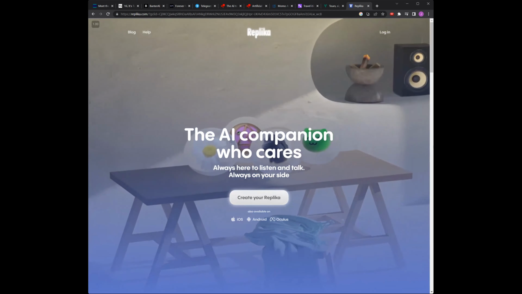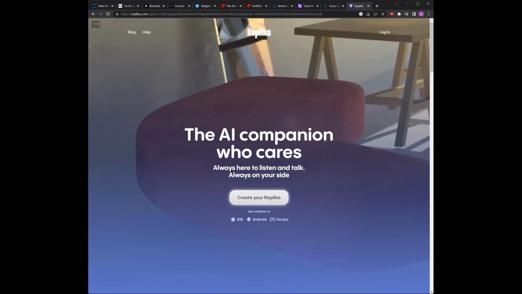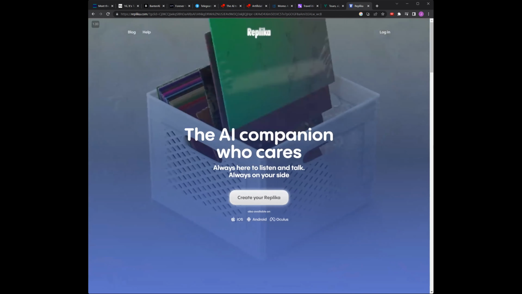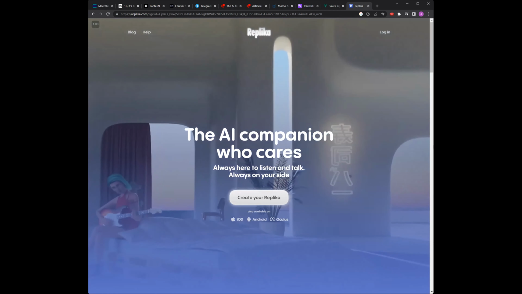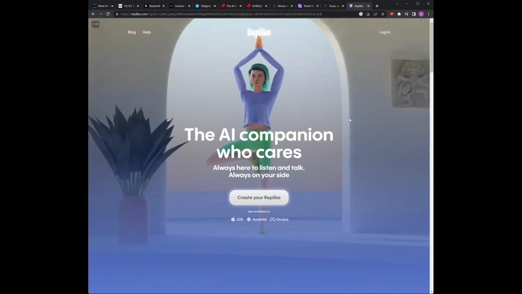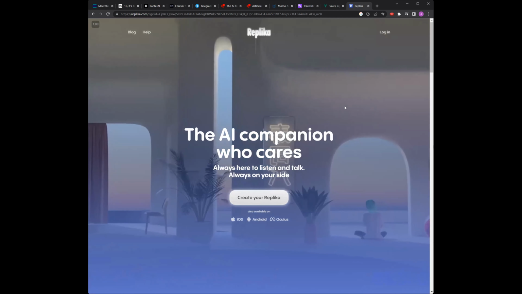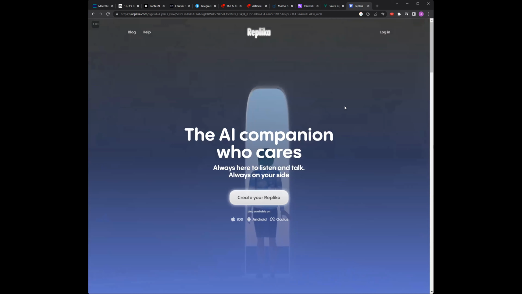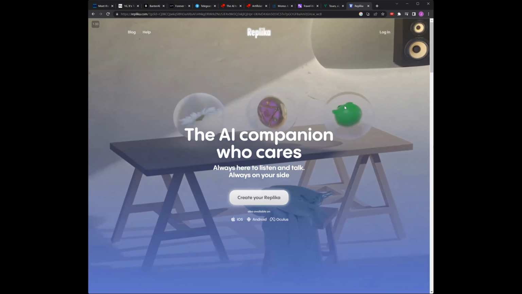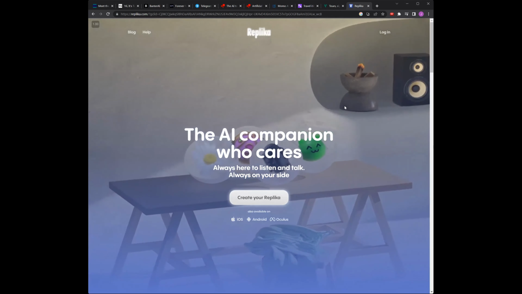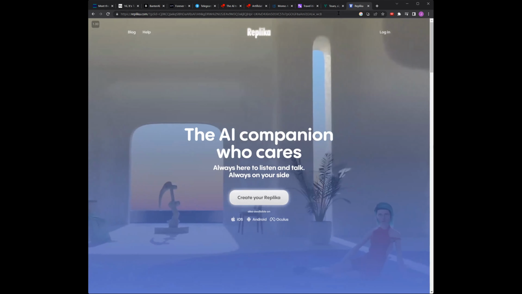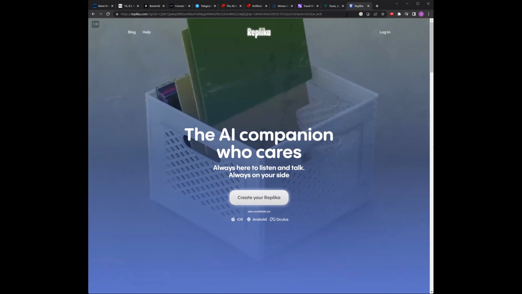Do test runs for yourself, because the way this was portrayed in the news versus what it actually is, is drastically different. I would not let my daughter, she's so young right now, but I would not let my daughter get a Replika account. It's totally an awesome app for somebody who just wants to have a little fun, festive conversation right now. But also there are some dark sides. So just use caution is the moral of that story.